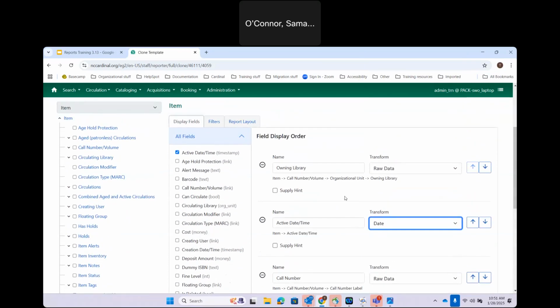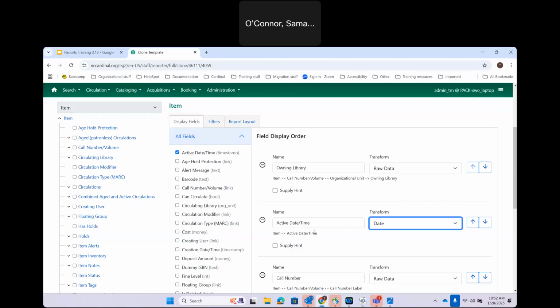I'm not sure how useful this report would actually be, but this gives me a chance to show you how the date transform works. So before applying this transform, I would have seen a separate entry for each second, because of course, items are usually not going to be activated down to the exact same second. So there'd be no count functionality to this at all.